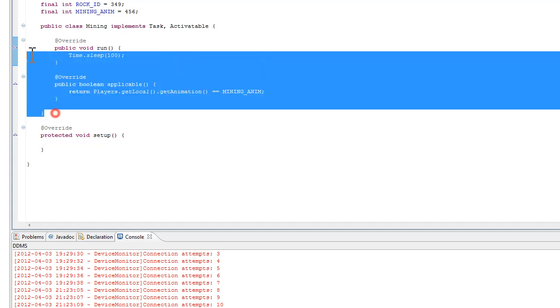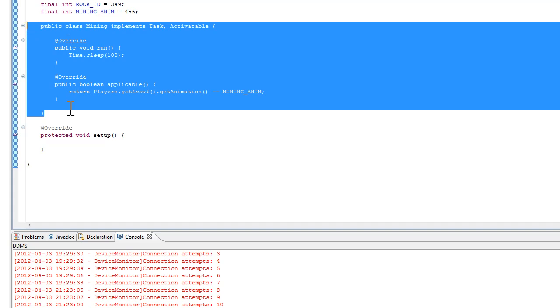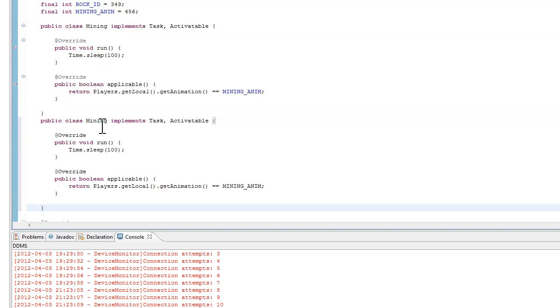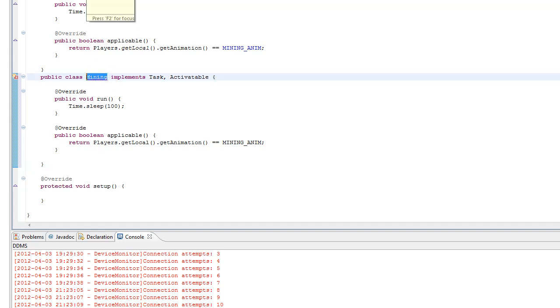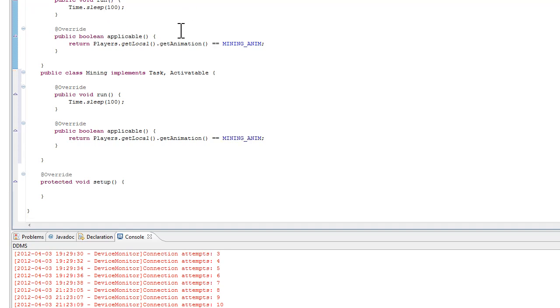Right, then we just need another task to actually mine the rock. So I'm just going to copy that because I'm a little bit lazy. Since we called that one mining, I guess this one should really have been called mining. I'm just going to change that one to sleeper. Not really the greatest name, but just going to keep it so it's easy to understand.